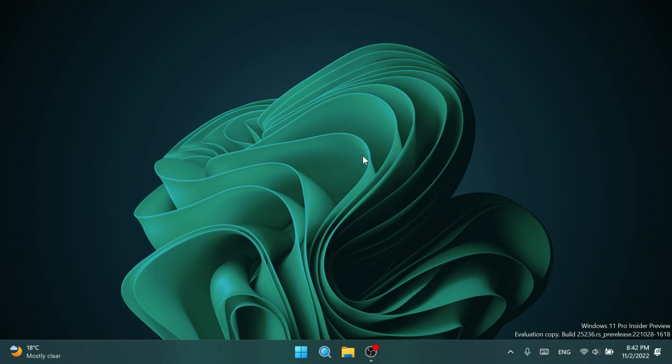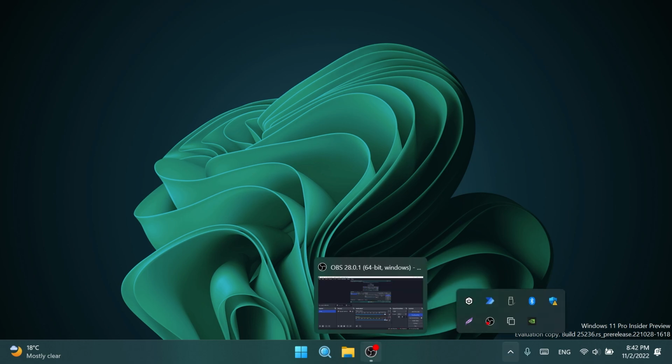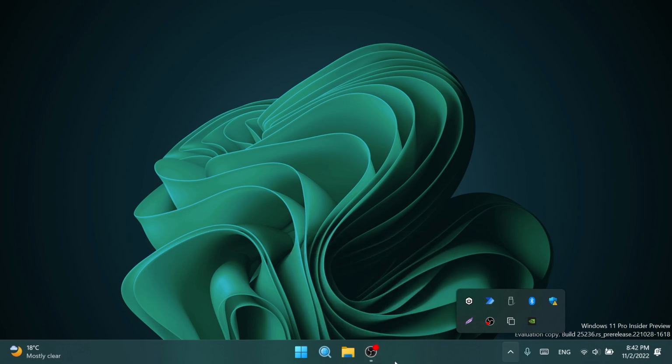So we have fixes regarding the narrator. They fixed the issue causing natural voices such as Guy or Jenny to not speak in the narrator. Now regarding the taskbar and system tray, they fixed an issue where if you open the hidden icons flyout, it caused a File Explorer entry for it to appear in the taskbar. And also they fixed an issue that was causing the taskbar previews to freeze or show as blank and not open when using the Windows key plus the tab key commands to try and switch between windows.